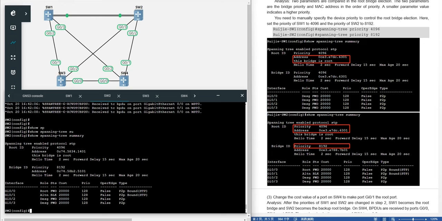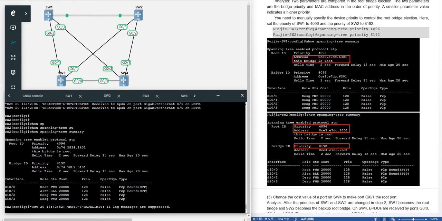This MAC address will become the root bridge. But here, the bridge ID information is the STP priority and the MAC address of switch 2. You will find the MAC address is different, right? So this is a command to check the priority, check the MAC address of these devices. So this is a result.